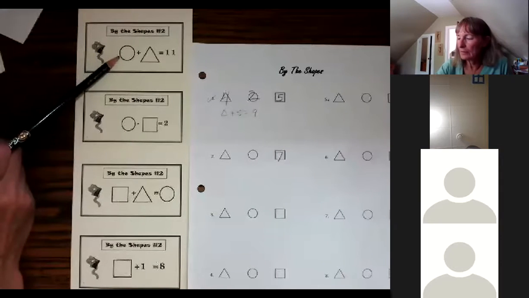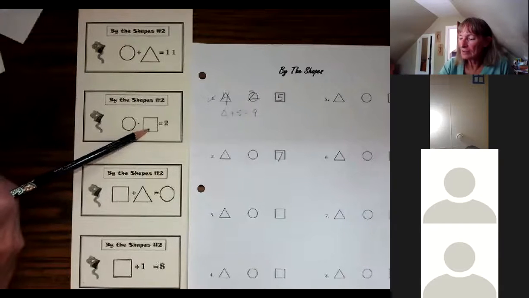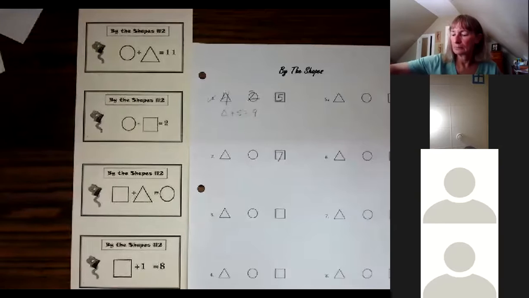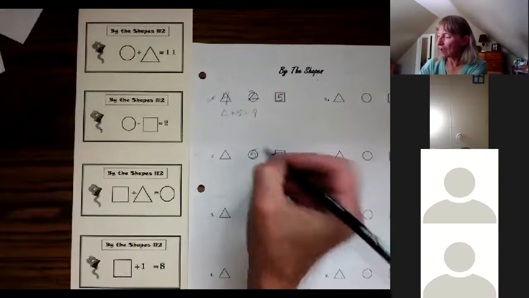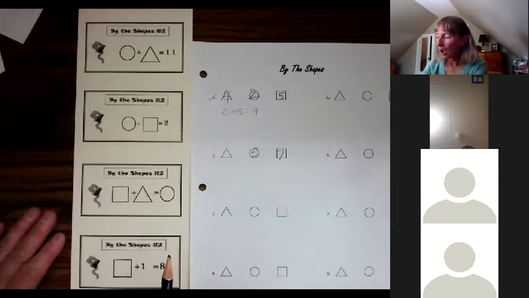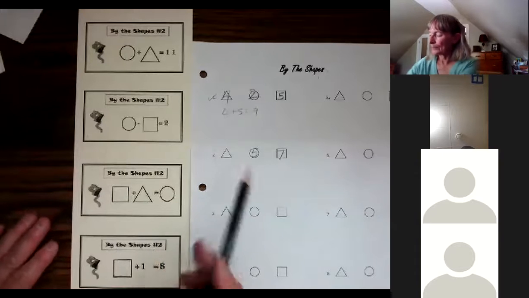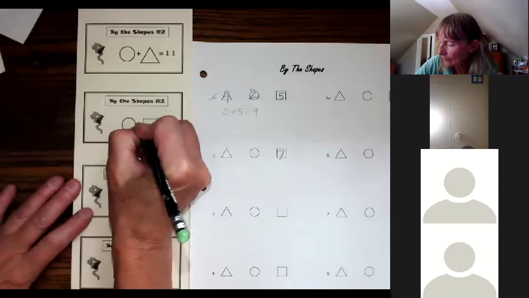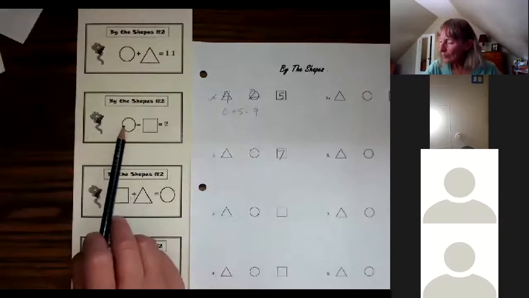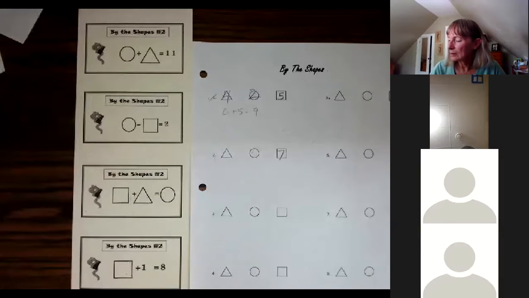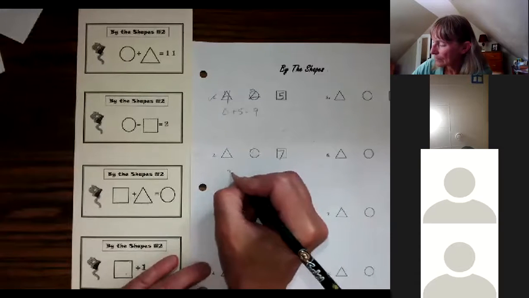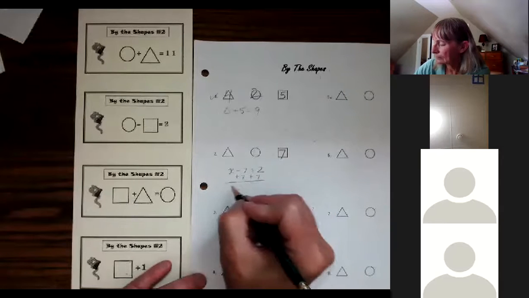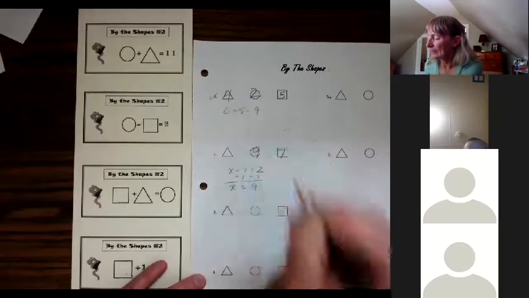No squares up here. If we fill in 7 right there, we can solve for circle. So 5. Oops, wait a minute. Oh, no, 5 doesn't work. Because it might be hard for you to see, this is a subtract. So right there, some number minus 7 is 2. Must equal 9. Yeah.